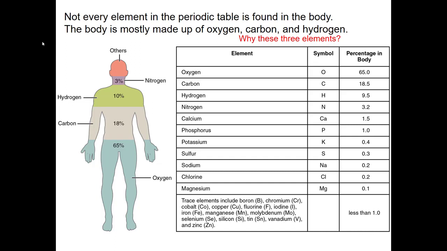These percentages I think are by weight, so if you're wondering why hydrogen is only like 10% and oxygen is like 65%, when the chemical formula is H2O, it's because this is by weight and not by number of atoms. But that's why we're seeing so much oxygen and hydrogen. That's part of the reason why.